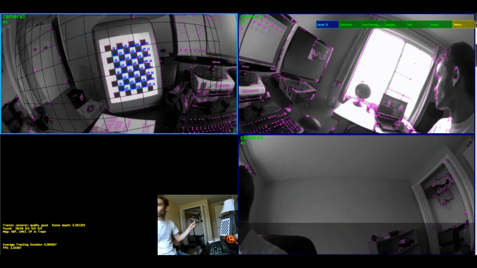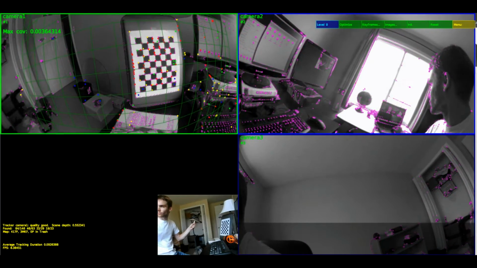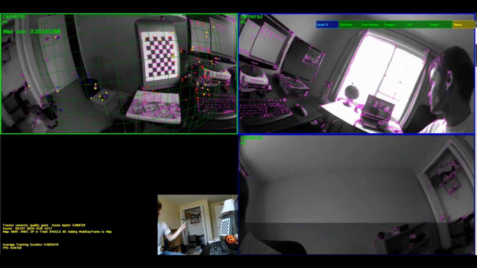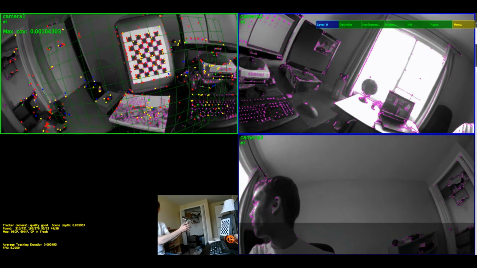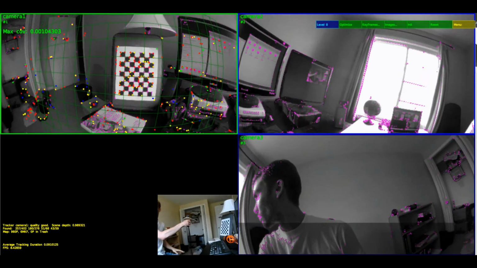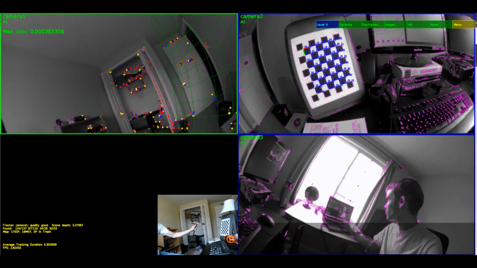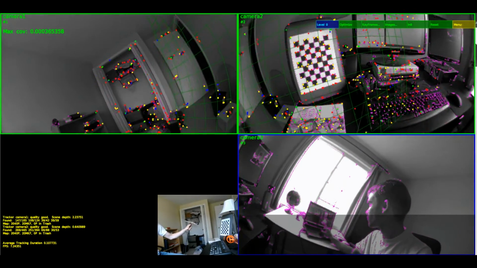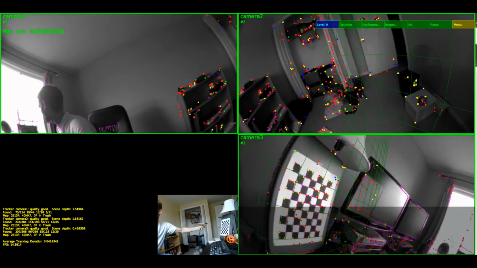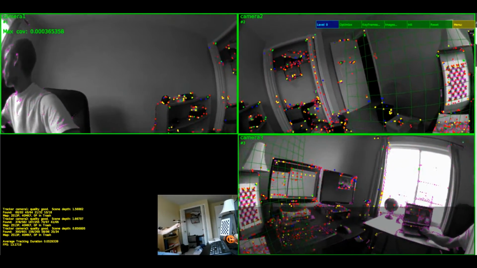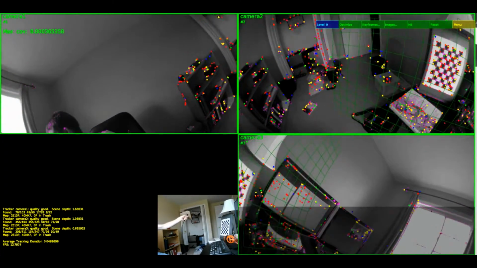MCPTAM uses the known positions and orientations, or extrinsics, of the cameras in the cluster to generate the environment map and track the motion. The camera extrinsics with respect to the first camera are found using the pose calibrator node. Starting with the designated first camera, each camera is shown a checkerboard pattern with known dimensions situated in the environment. Once initialized, the system begins to generate a map as the next camera is brought around to look at the checkerboard. From this, each camera's pose is found, and they start to track and contribute to building a single map. Once a large enough map has been built and each camera is initialized, the extrinsics are computed.